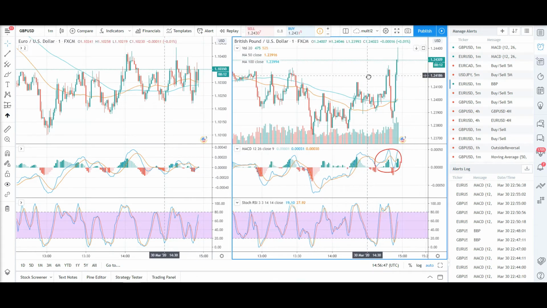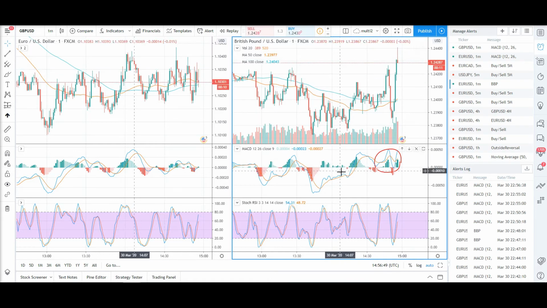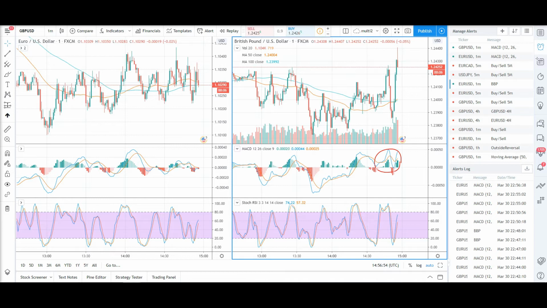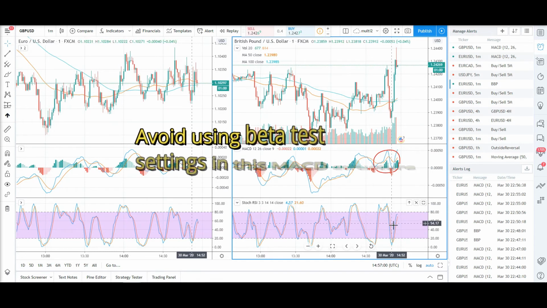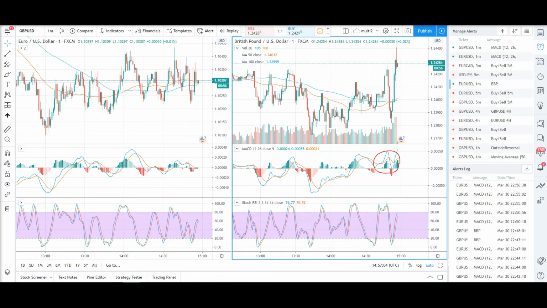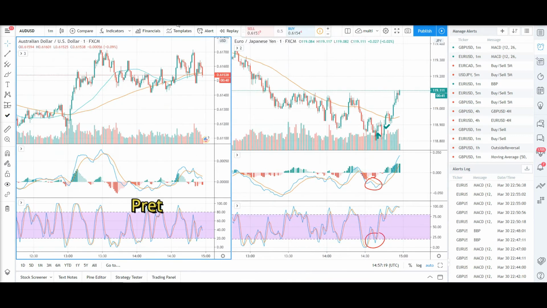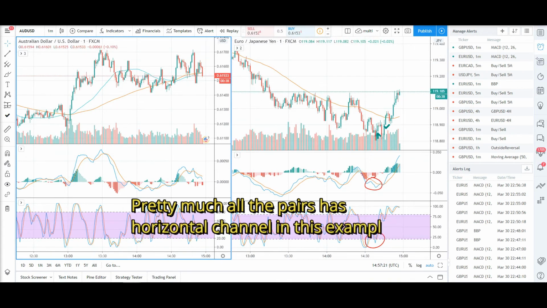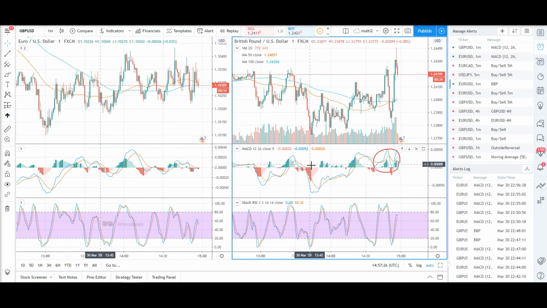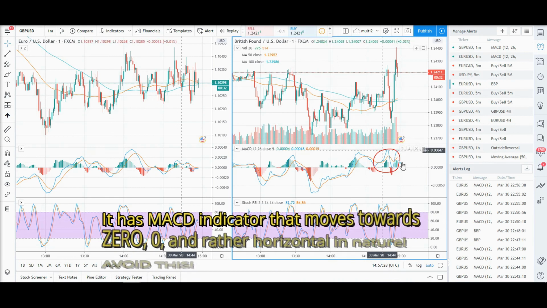If you see a MACD cross that happens maybe twice within 10 to 15 minutes, it is not really a good market structure to execute these settings. So do make sure we avoid trading when you see a MACD that crosses pretty often. We can look at other MACD charts that have this similar structure, as I'm going to circle here for the Euro USD pair.